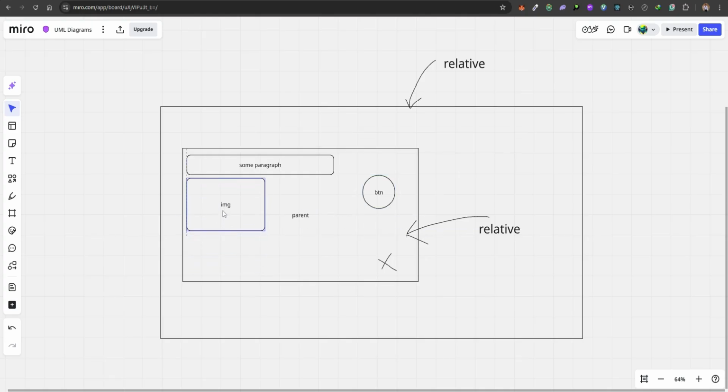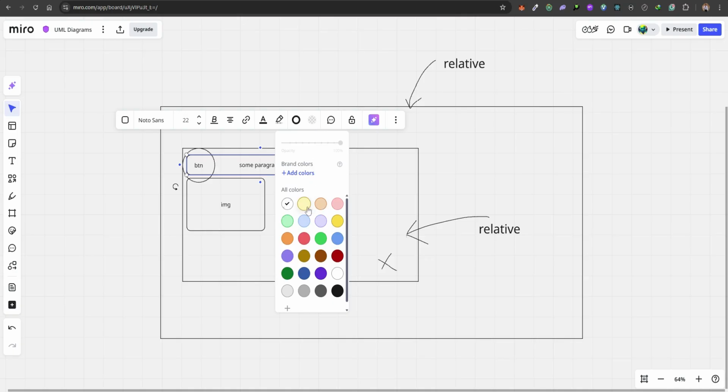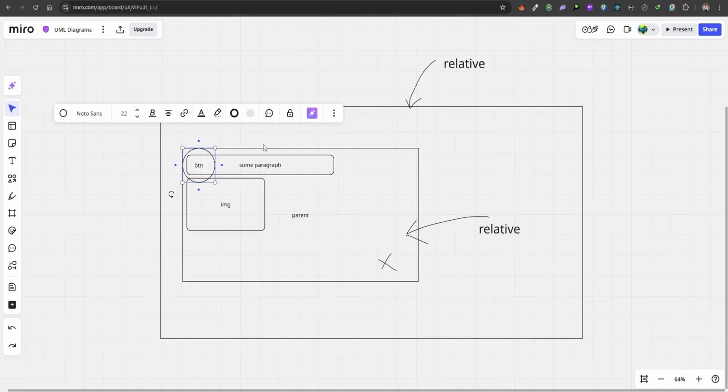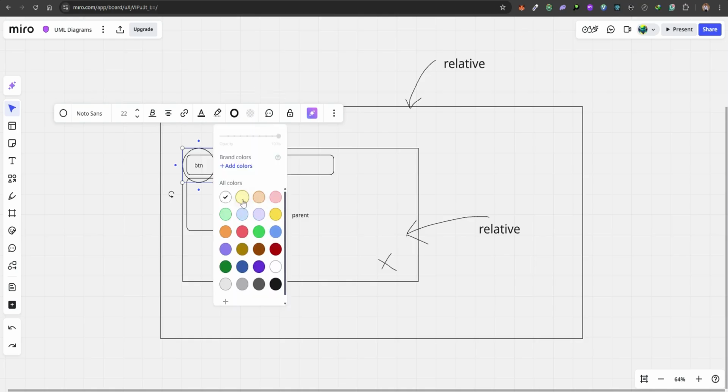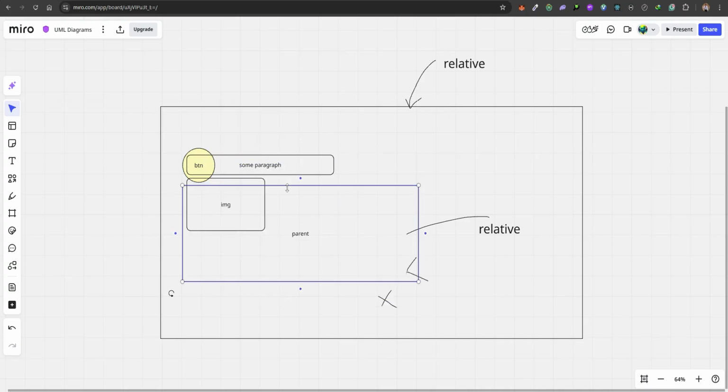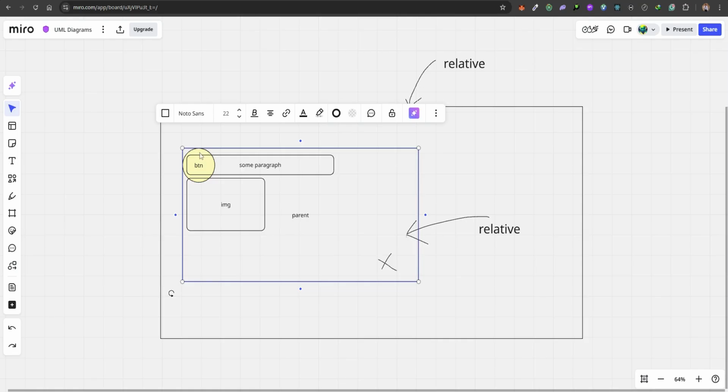You understand? This will now move up. So we will now have this on top of every other thing. So this button, I don't know if I can give it a background. Let me give it a color. Yeah, I give it a color. I'm trying to create a distinction.